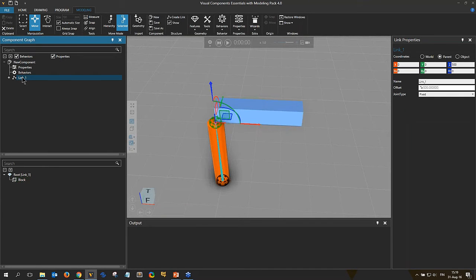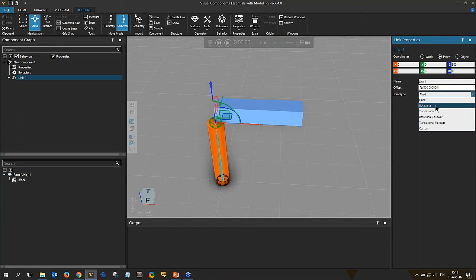This link, we can choose to be fixed, or it could have a degree of freedom. So when I select the link in the feature tree, in the properties I can find the joint type. By default the new link joint type is fixed.